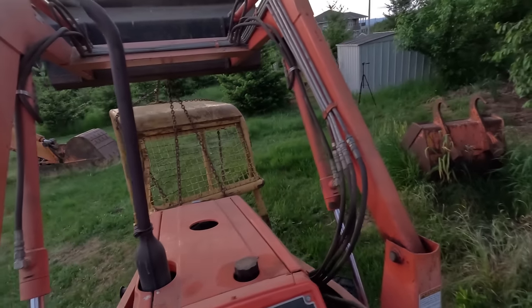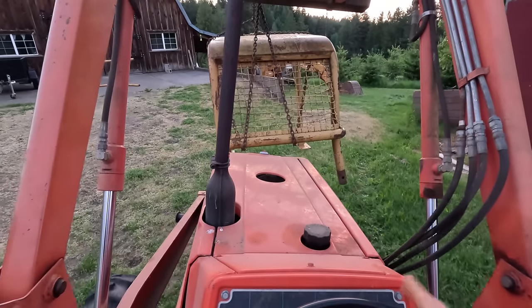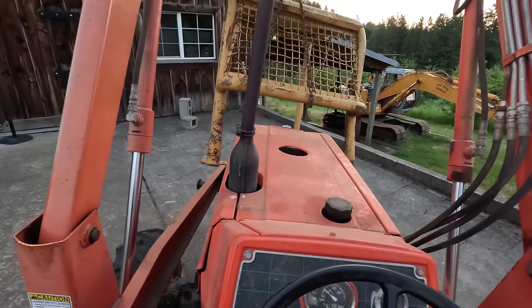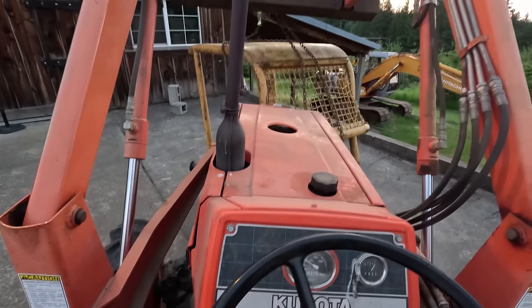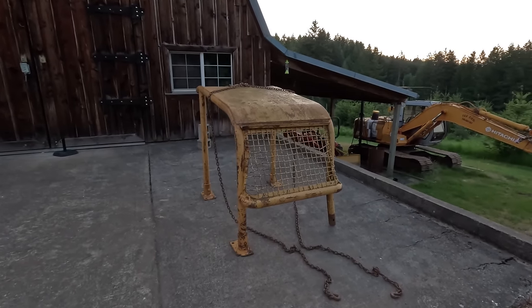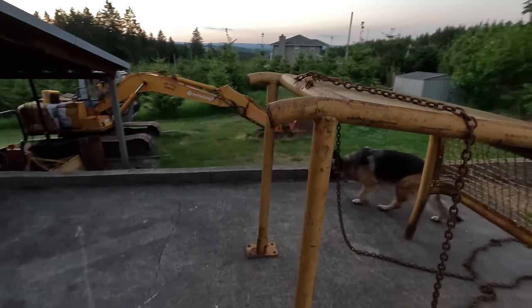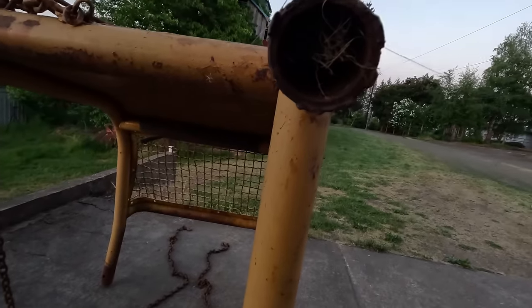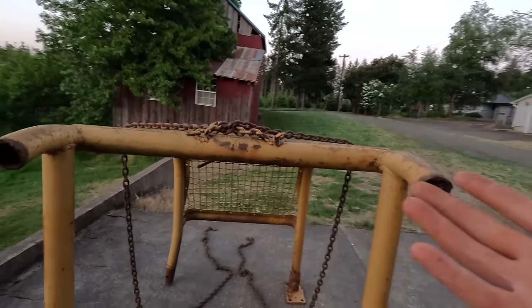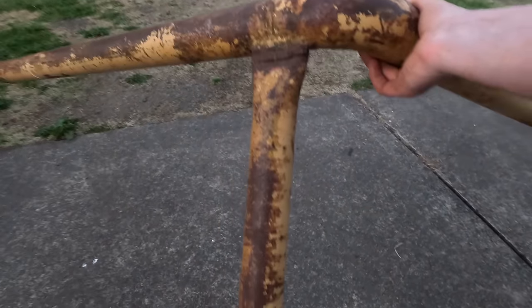Big hill here. Okay, so this is the brush cage, not to be confused with a rollover protection. It is not that. This thing is very, very heavy. I don't know what that is, 3/8 wall thickness. Very thick. It weighs probably, I would say, 400 pounds, maybe more. A lot of welding on this thing has been happening.